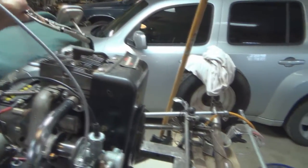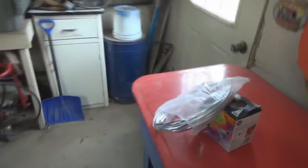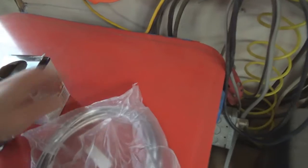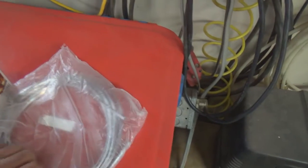Now, I want to show you something else that I just got. This just came in the mail today. Try and do this one-handed. See how this will work. This is door edge molding.